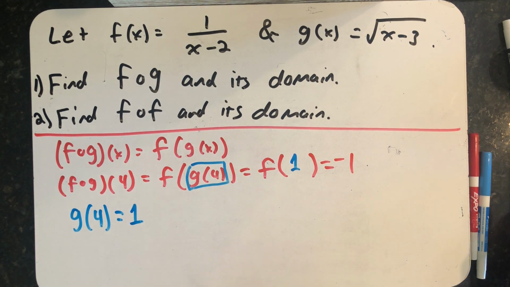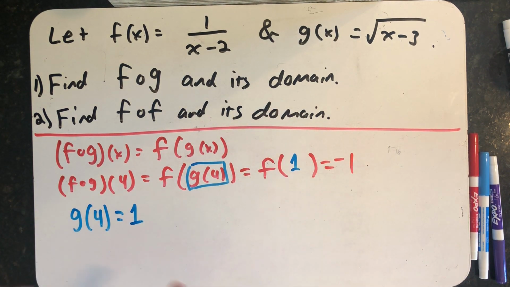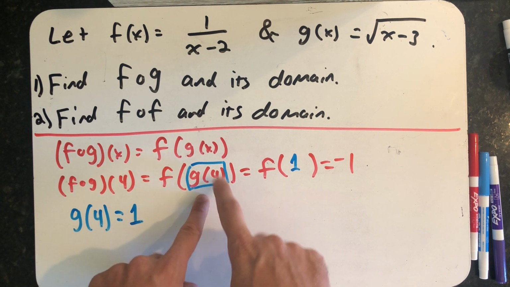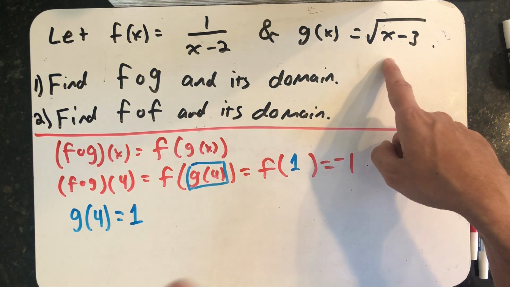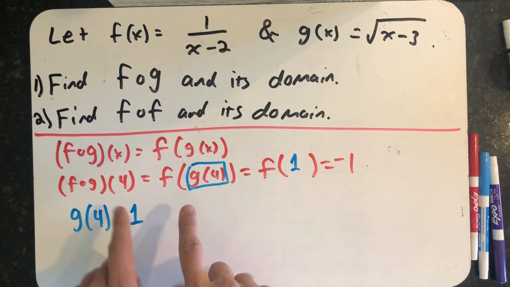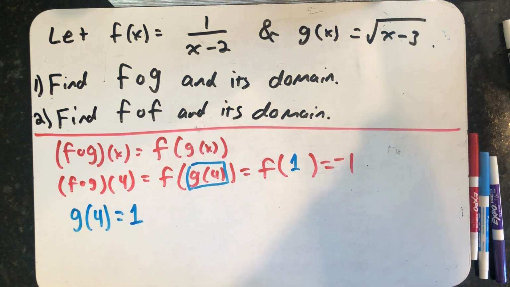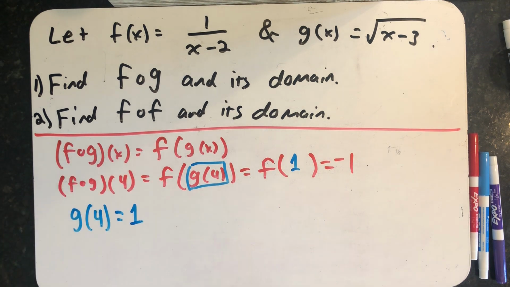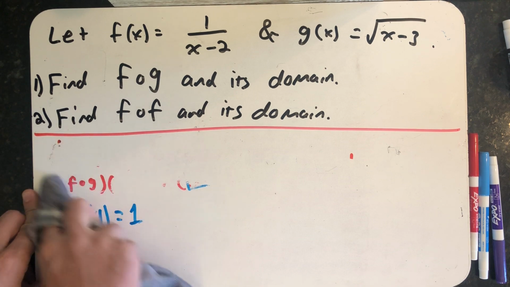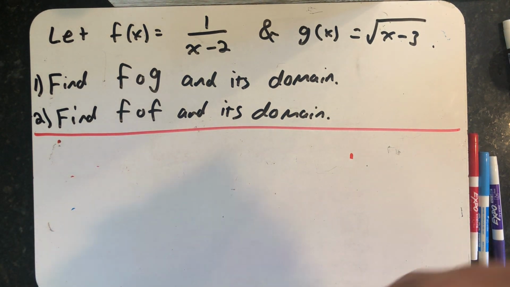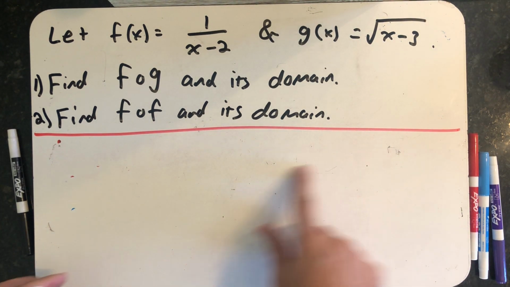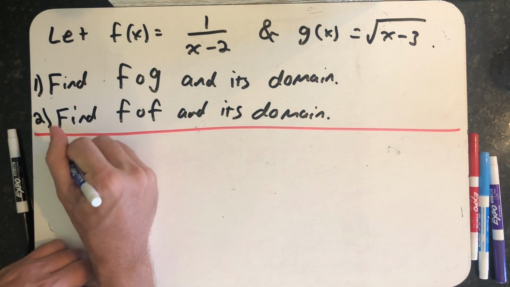Whenever I'm thinking about function composition, and especially when I think about the domain, I remember that everything has to be able to start on the inside function, which really means whatever x value I'm playing with has to start in the domain of g. That's not going to be my only concern, but it's my first concern, that whatever x value has to be able to go through the inside function first. So now let's try to answer number 1 here, finding f composed with g and its domain. I'm not worried this time about a specific value of x, but a general value of x.